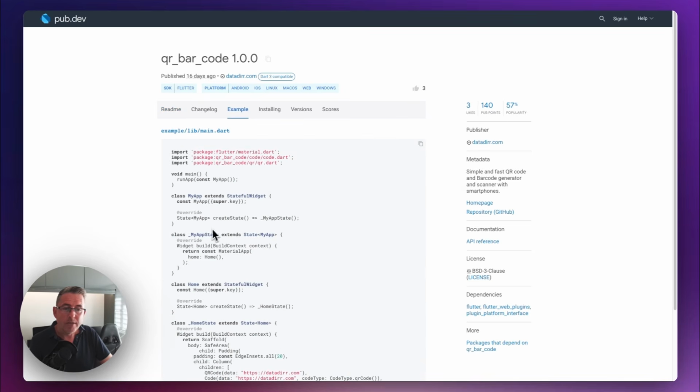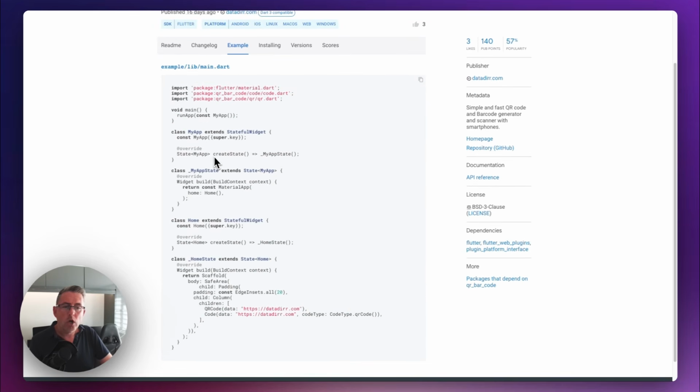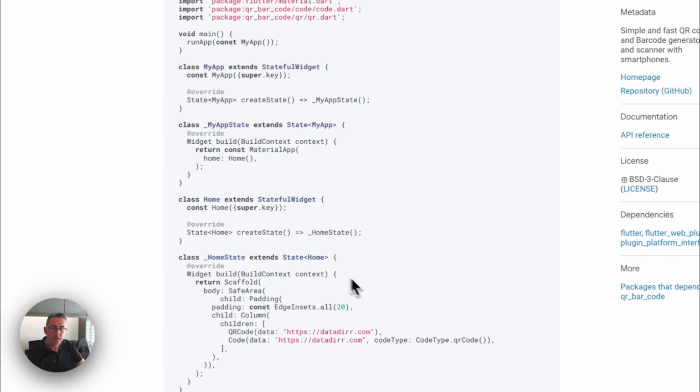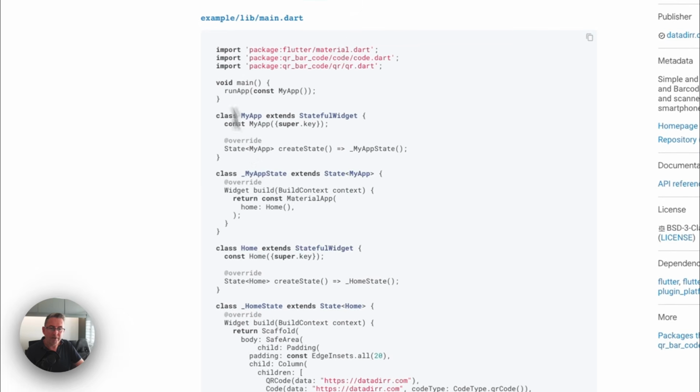So go to example, and you can see here that if you look carefully between this and what we've actually got inside FlutterFlow, there'll be some similarities. Now what we need to look at is, what do we need to pull from this that will actually make this widget work? In this particular example, pretty much none of this are we interested in, because this is just very specific to the example that's being displayed here.